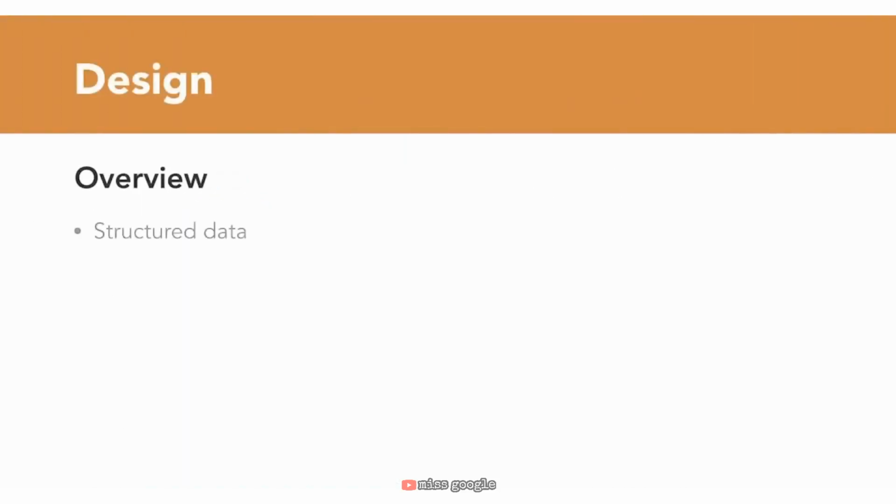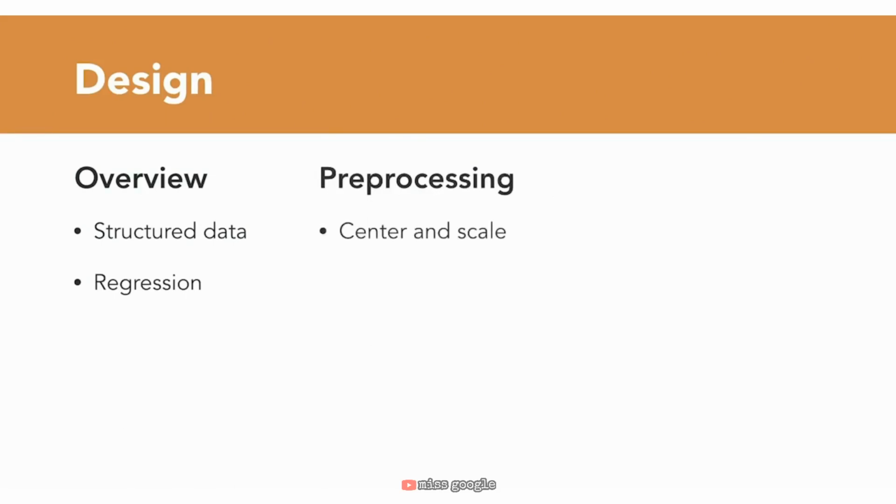We are mostly dealing with structured data, and predicting a score is a regression problem. This can also be handled as a classification problem by only having 5 unique ratings. Having a continuous score allows capturing of more variations in the performance. What preprocessing is needed? We need to center and scale the feature variables.